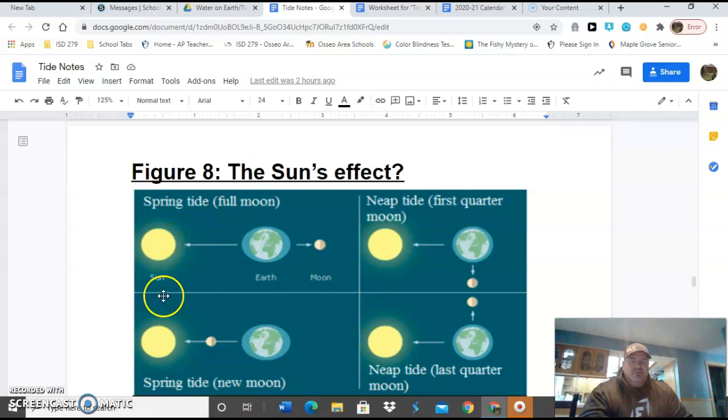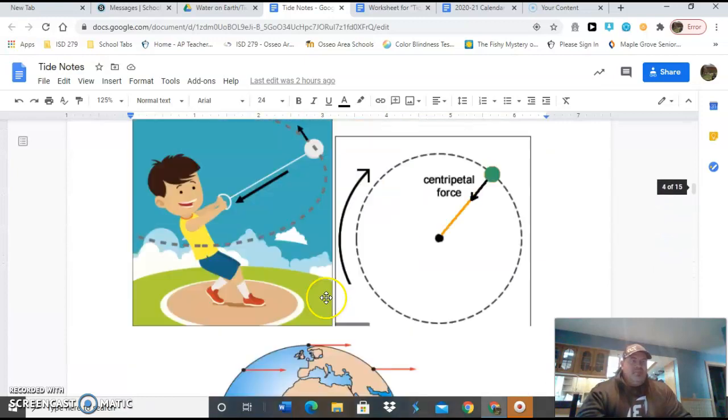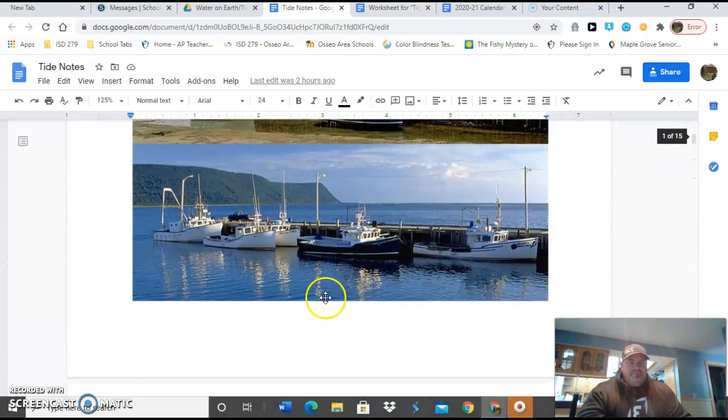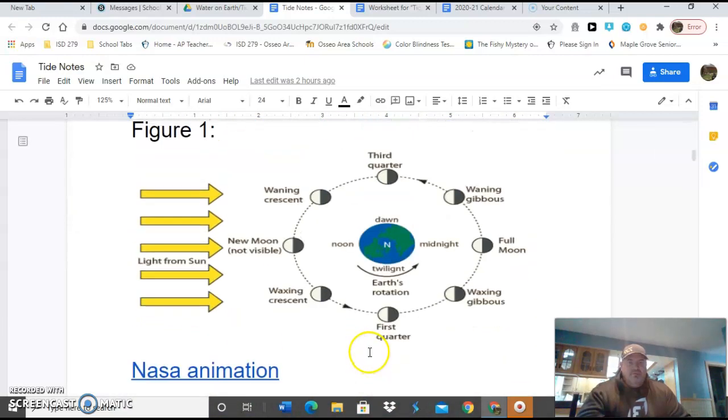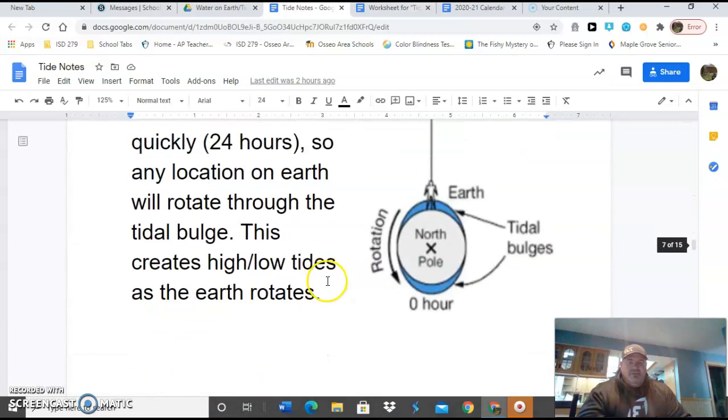So look at these two pictures and recall your diagram from way up above on the notes. I can go all the way up here. But remember, when the moon is directly between the sun and the earth, you get a new moon. And when it's on the direct opposite side, you get a full moon. So during new moons and full moons, you have something that happens called a spring tide. So that's called a spring tide.